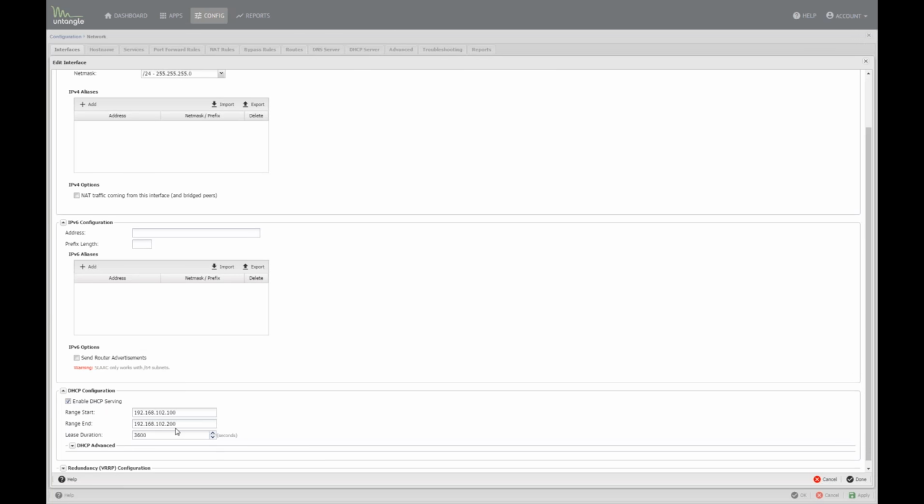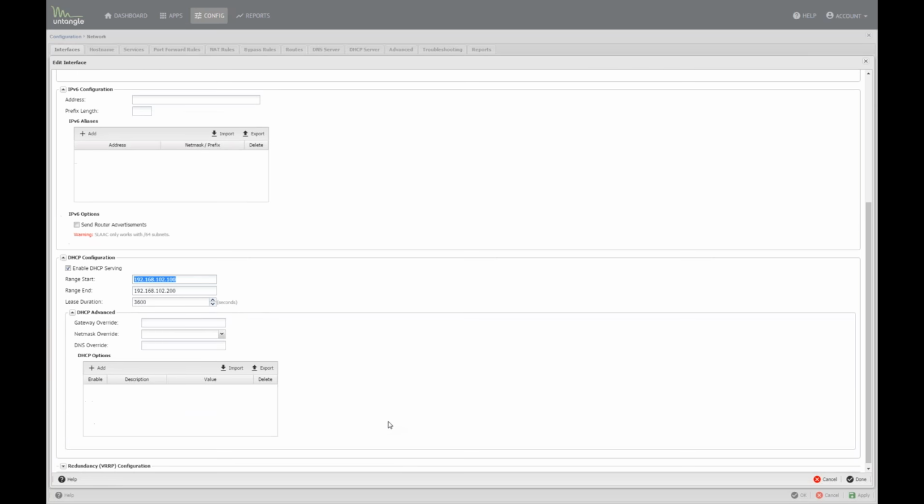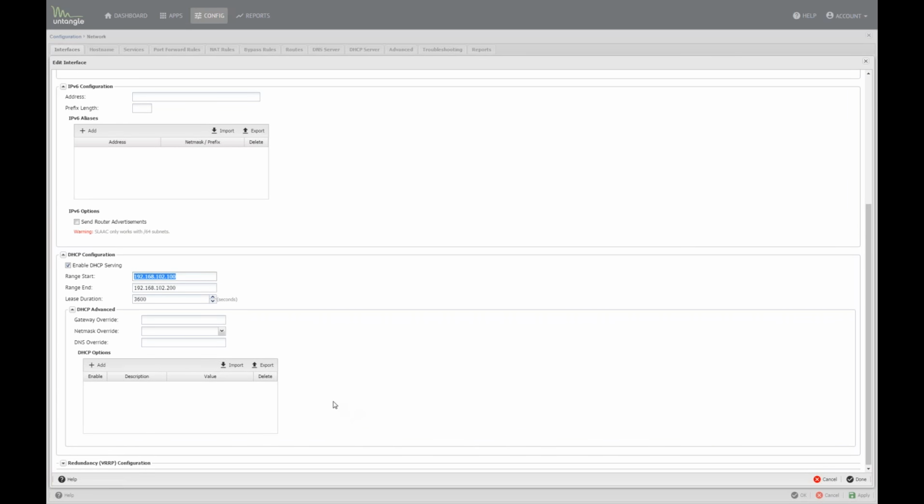Like, for example, this one, I can have a different range of IPs that go for that particular interface. Really easy, right on the web page. I don't have to figure out what strange options to pick and what the correct formatting of the language of the information is. I just have fields, and it tells me exactly what I need to put in there.